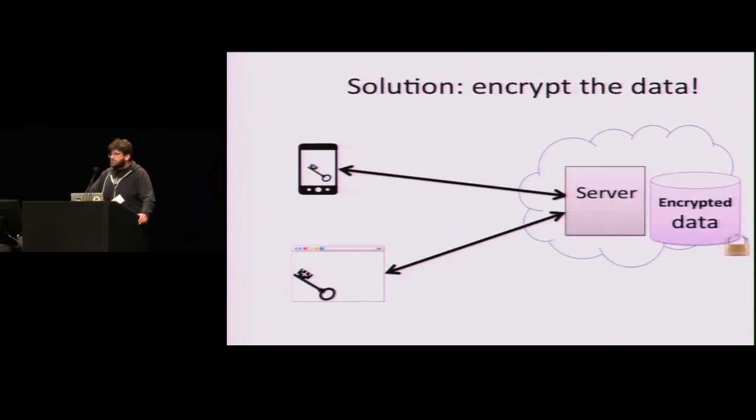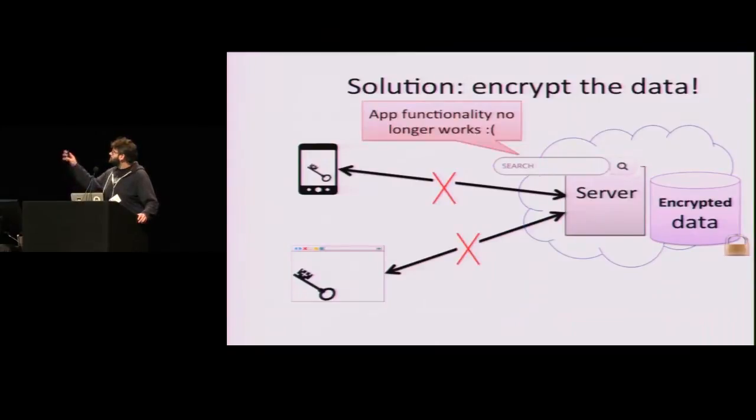So one solution that people proposed is to encrypt the data on the server. The data generated by the clients, we want to encrypt it with the key that's stored on the client only and never seen by the server. So when there's a data breach of the server that's storing all this data, nothing's actually leaked because everything's encrypted, right? And this neatly solves the problem of confidentiality being violated by a data breach. But the problem is that basic stuff like searching and all the things you want to do with your data don't really work anymore because this encryption just removes all of the functionality from the data.